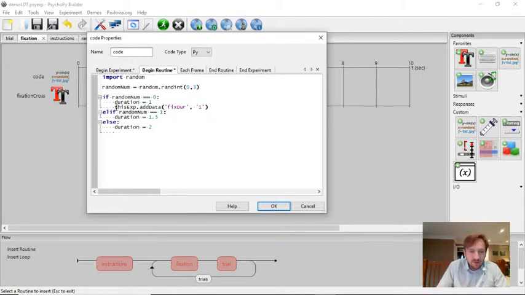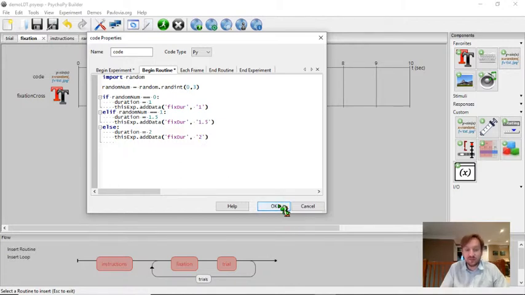And I can just quickly copy and paste this into each of these positions here. And I'm going to indicate 1.5 and 2. So now, every time I select a different duration, it should add a column into the data file that this is outputting, that indicates how long the fixation duration was.